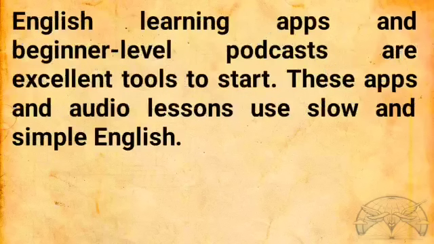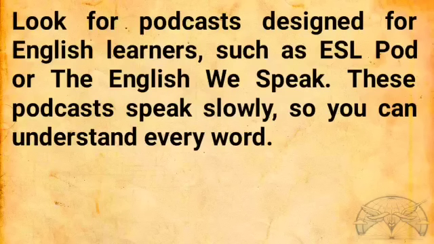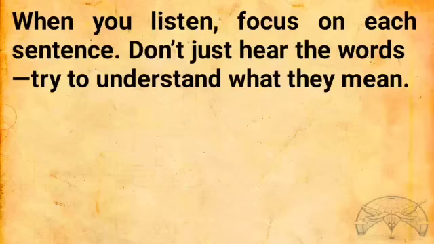English learning apps and beginner-level podcasts are excellent tools to start. These apps and audio lessons use slow and simple English. Apps like Duolingo provide audio exercises where you can hear words and sentences slowly. These are perfect for beginners. Look for podcasts designed for English learners, such as ESL Pod or The English We Speak. These podcasts speak slowly, so you can understand every word. When you listen, focus on each sentence. Don't just hear the words, try to understand what they mean.